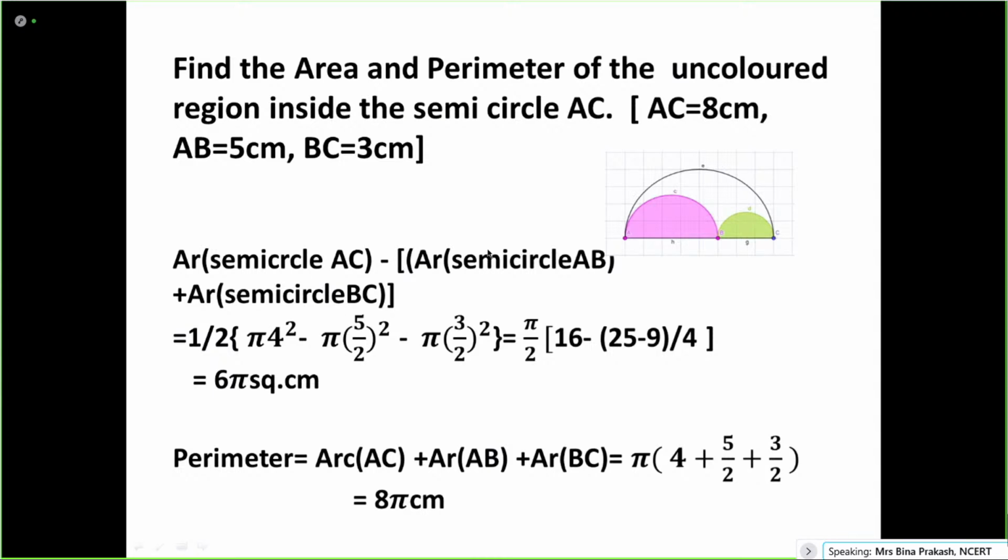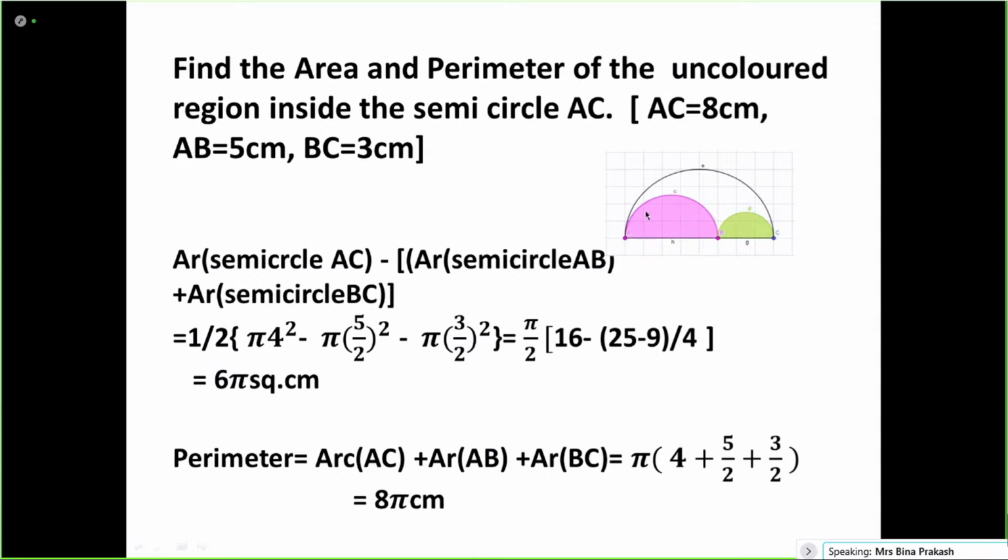So again, each of these regions is a semicircle. सारे region semicircle होने के कारण इसका area half रहेगा circle का. So all will have a half quantity common. तो half को मैंने बाहर ही निकाल दिया है. And this is the area of the bigger semicircle with radius 4 centimeter. So this will be pi 4 square minus the smaller semicircles.